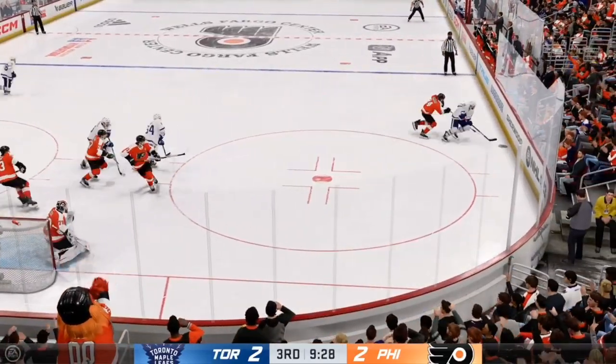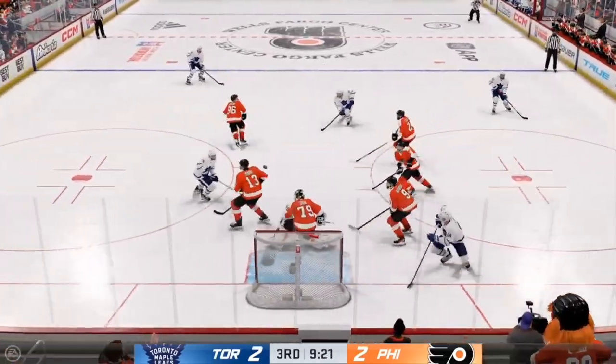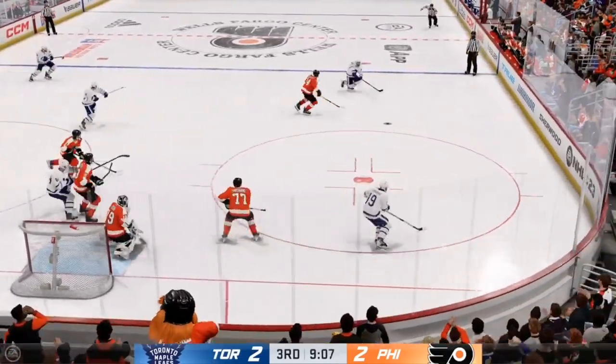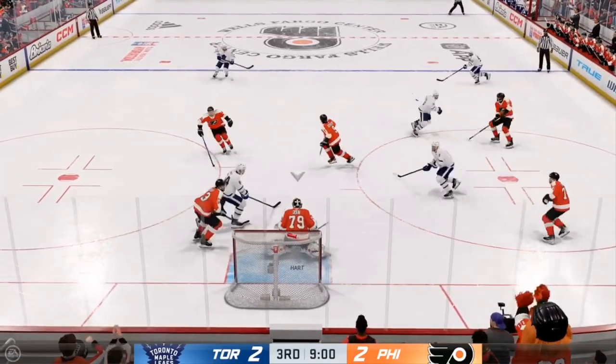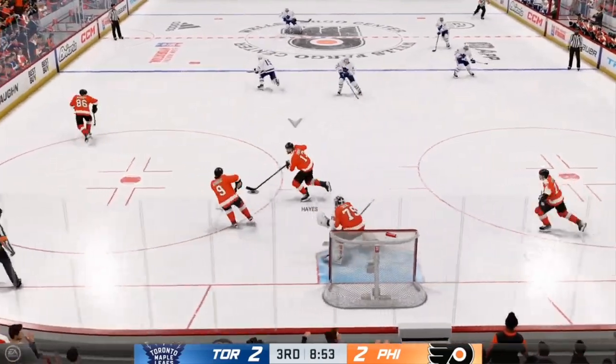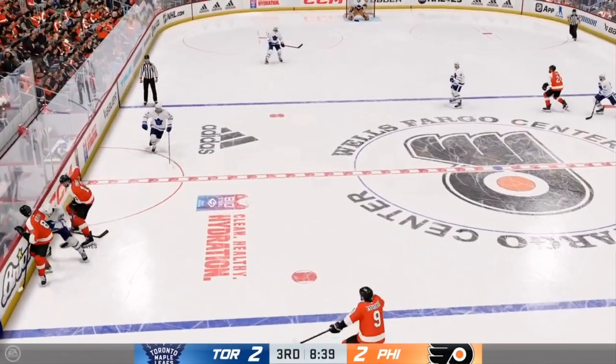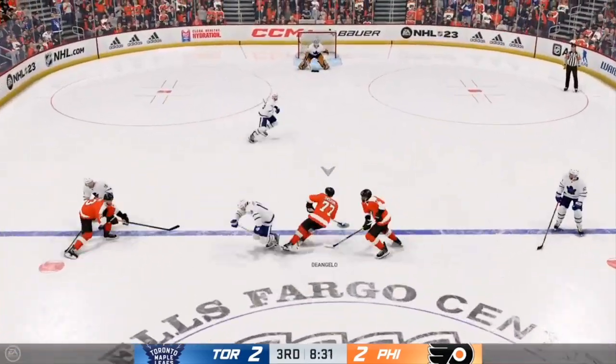Unloads one! Just wide! Well, at least it sounded hard. I mean, the net's been in the same place for 200 years. That's a lot wide. They are really starting to apply the pressure here in the offensive end. No quarter given here as they battle for the loose puck along the boards.